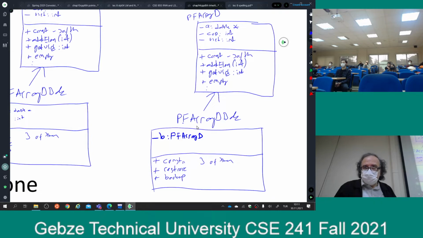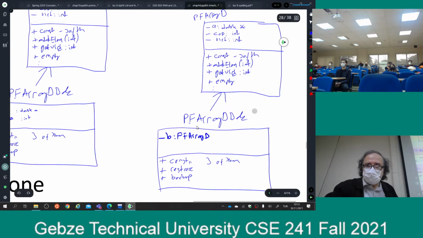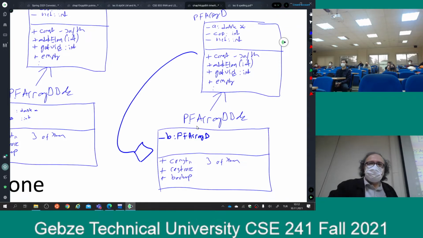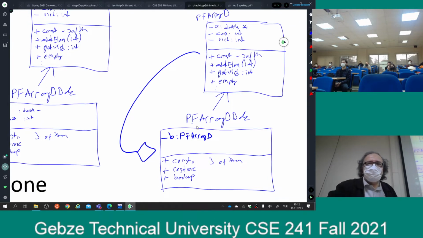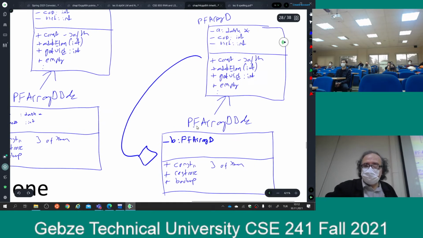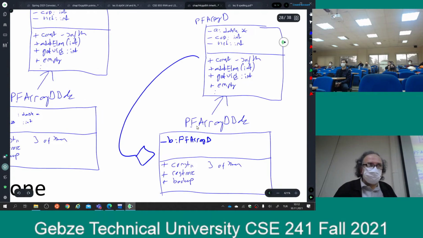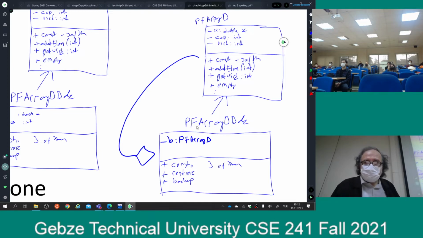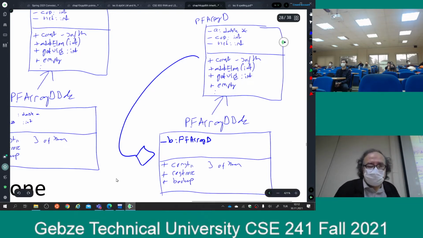Okay, so look at this one. This is very interesting. There is an inheritance hierarchy. Also, there is this composition going on here, right? pfRAD backup is a pfRAD, so there is an is-a relationship there. Also, there is composition there too. So both can happen, and in this case it's going to be very useful. The nice thing is, my interface will not change at all. It will be exactly the same.